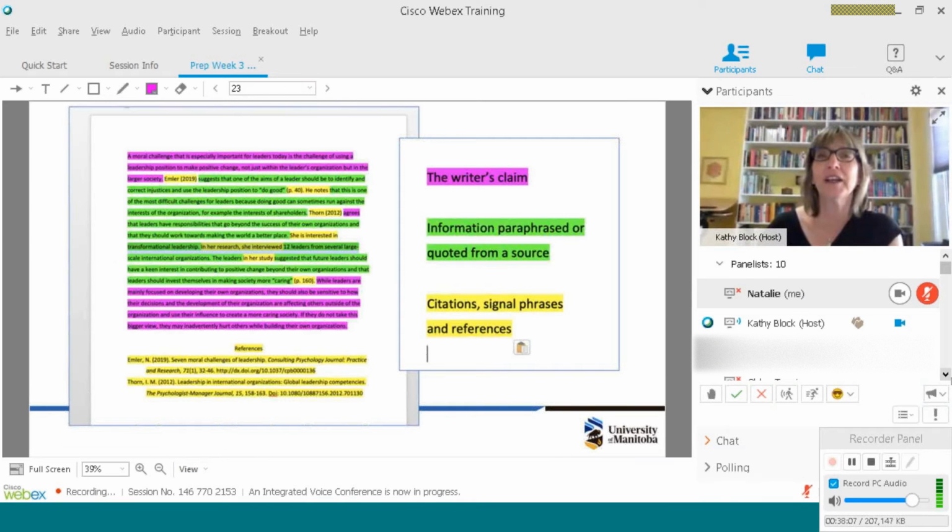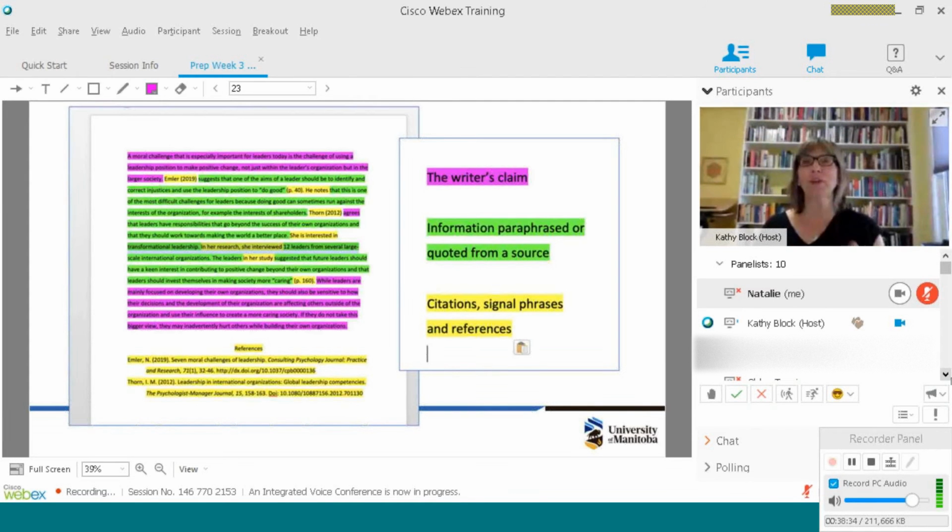But I want to talk a little bit about revising your paper after you've written a draft. This color coding strategy can be really useful to you as the writer when you're looking at your paper before you hand it in. So you can take these highlighters, highlight your points, let's say in pink.